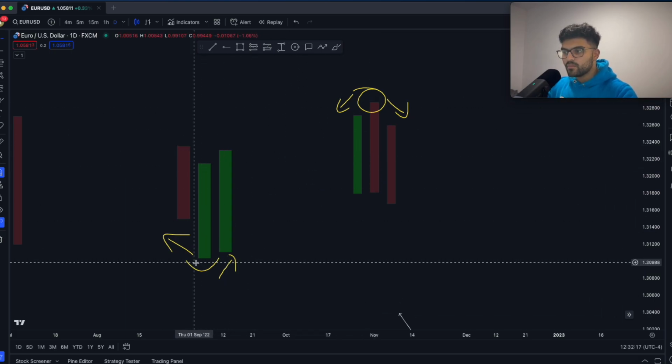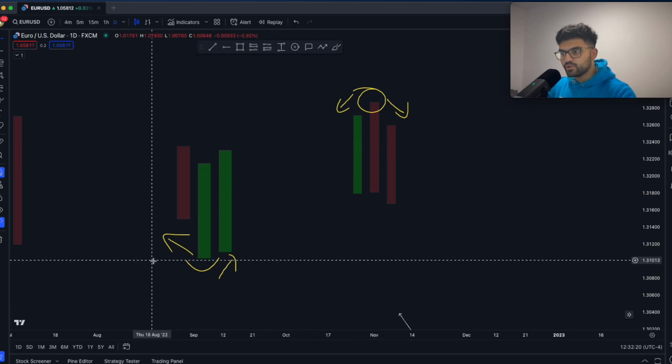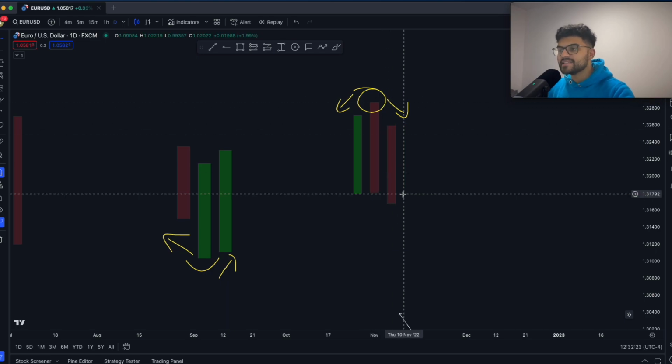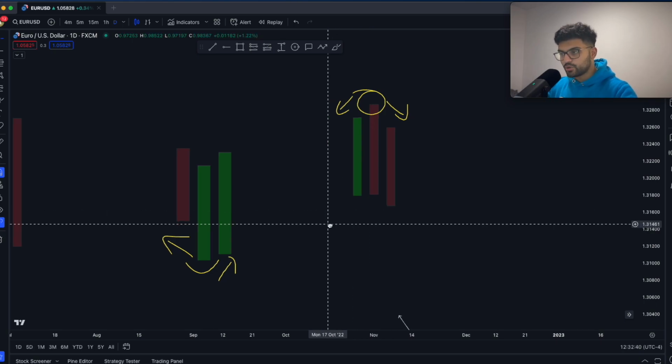So when the market price breaks through one of these points, the swing low or the swing high, that is the indication that you guys need that there is a market structure shift. And that's when you can get into trades. You can identify that there's going to be a trend change, all those things. But this is what you need to see broken. Nothing else. A swing high or a swing low. Make sure you get this and note this properly.